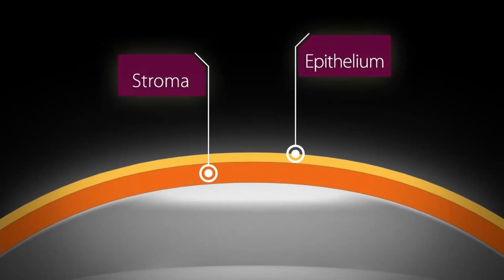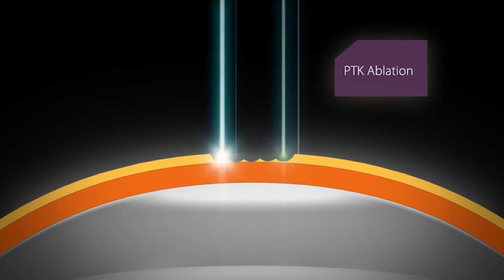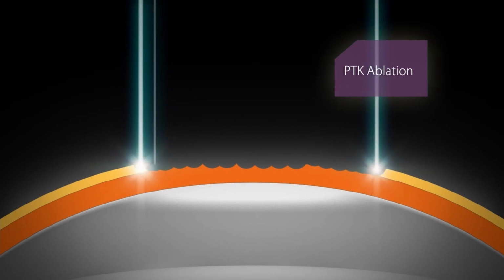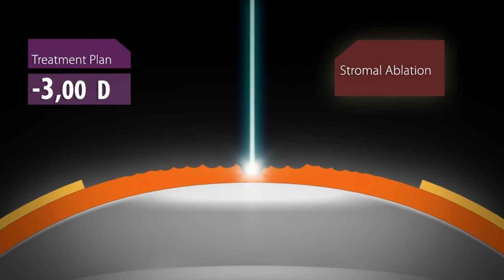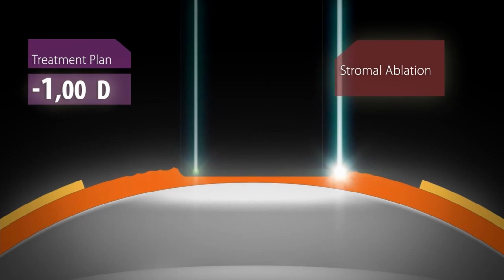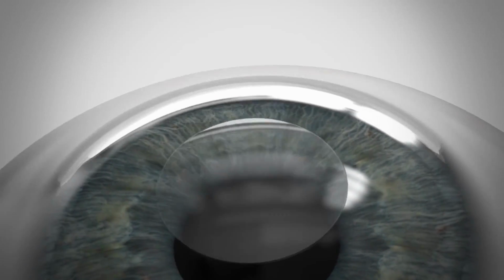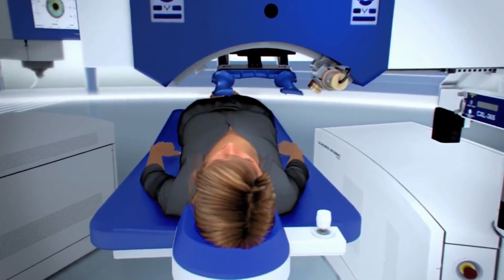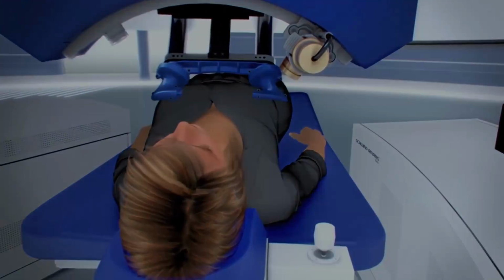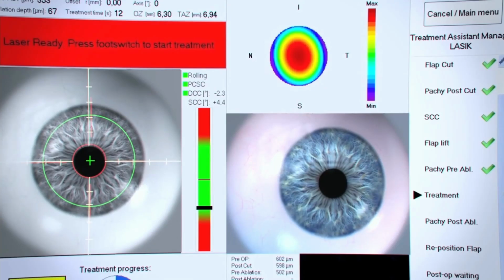First, a femtosecond laser is used to completely ablate the epithelium. Next, an excimer laser is used to correct the thickness of the cornea. A bandage contact lens will be placed over the eye to allow the epithelium to regenerate. After about 3 to 5 days, the epithelium will have regenerated, and the bandage contact lens can be removed. The entire surgery is done using the same machine, for example, the Schwind Ameris, and little to no intervention by the surgeon is normally needed.